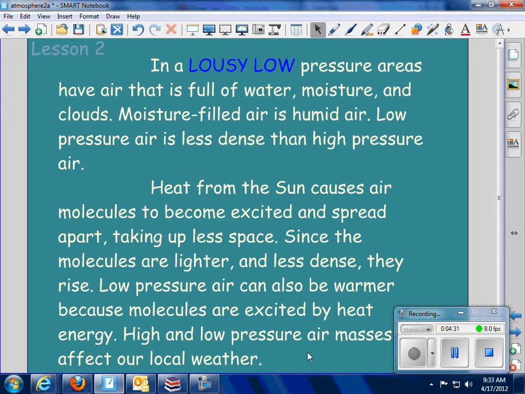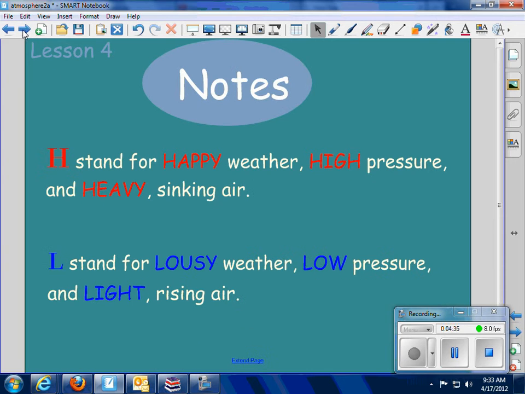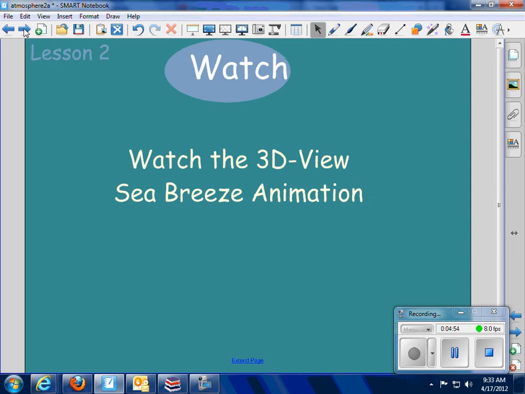High and low pressure systems do affect our weather. You look at any weather map and you'll see that if there's a high pressure system, you usually have a nice day. Like today happens to be a very nice day. We're in the middle of a high pressure system, but starting tomorrow, we are going to have a lot of lousy weather for the next couple days because of a low pressure system coming in.